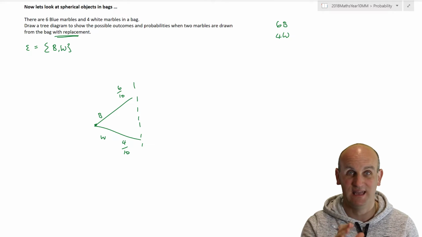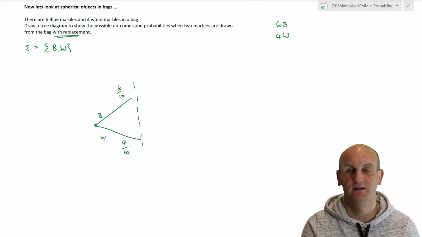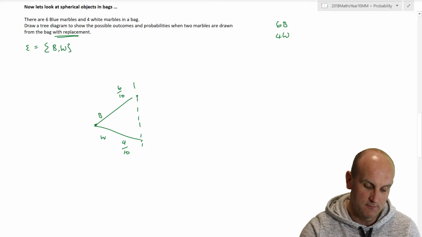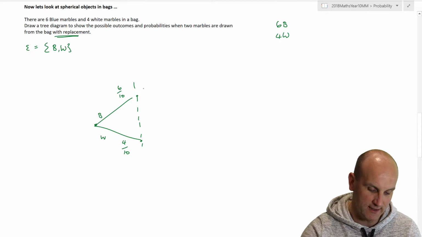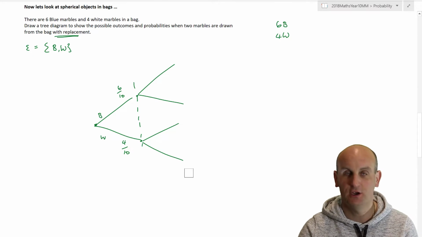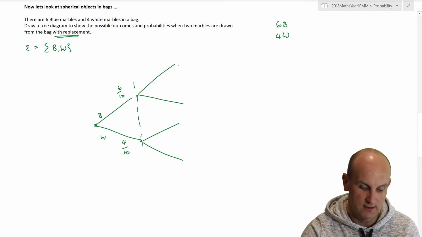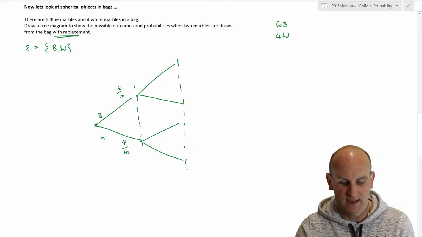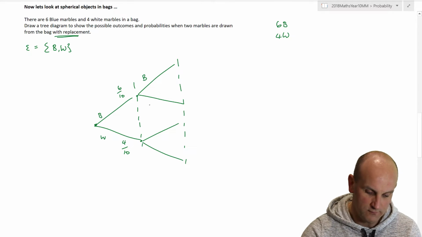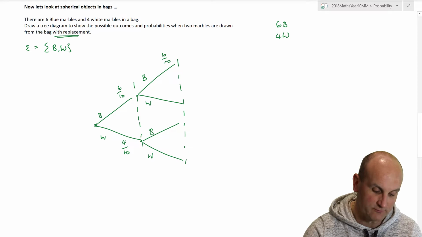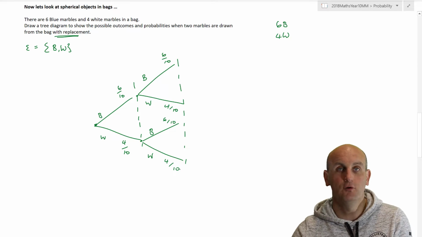Now, obviously, I've got to be really careful that the first value I put down is correct, because otherwise, crash and burn, all sorts of horrible ideas. But I've done my first marble out of the bag. I'm now going to take my second marble out of the bag. So once again, it doesn't matter what my first marble was. It just shows me that I've still got two choices on the second. I draw my dotted line here. Now you'll notice I've put both branches on at the same time. I can, because I know that they're going to replicate each other. So that's the same. And once again, I've got 6/10 because my probabilities don't change, because I'm putting the marbles back in. And I've drawn an awesome tree diagram.